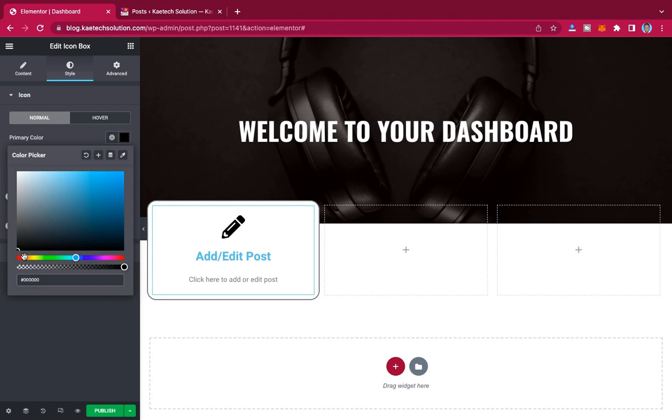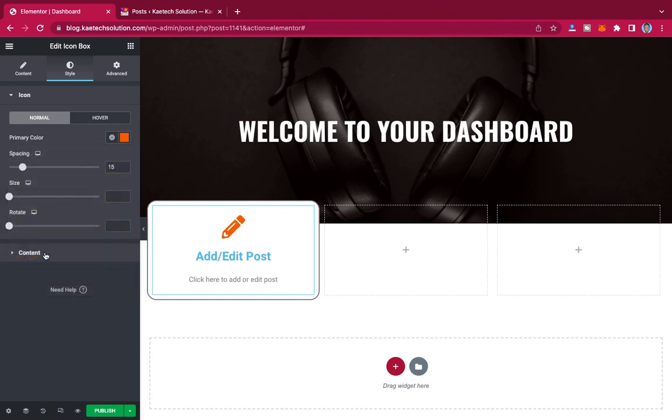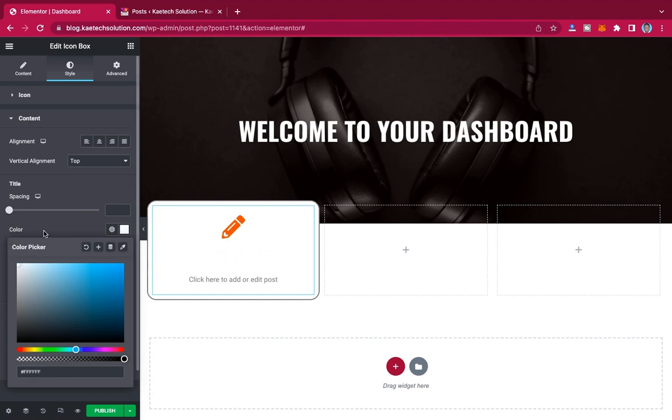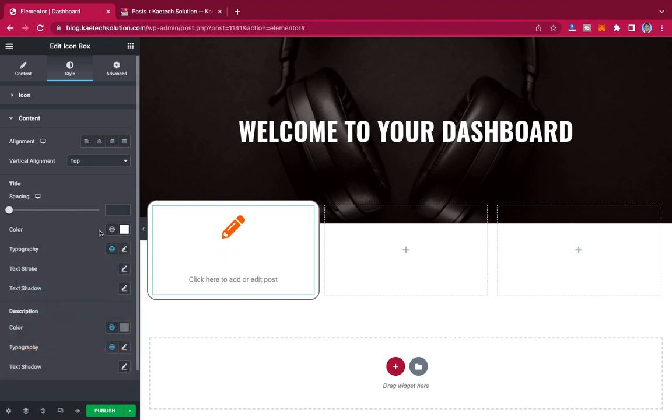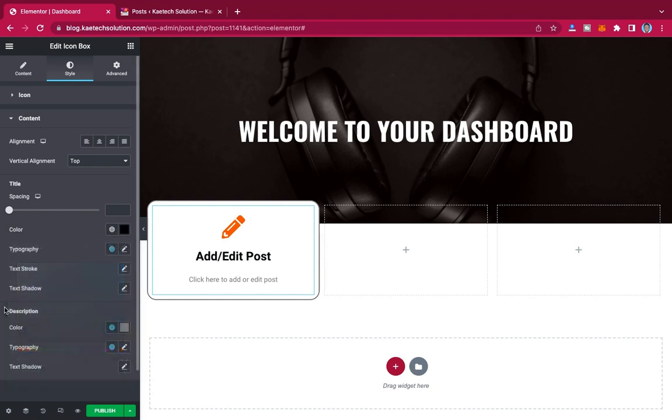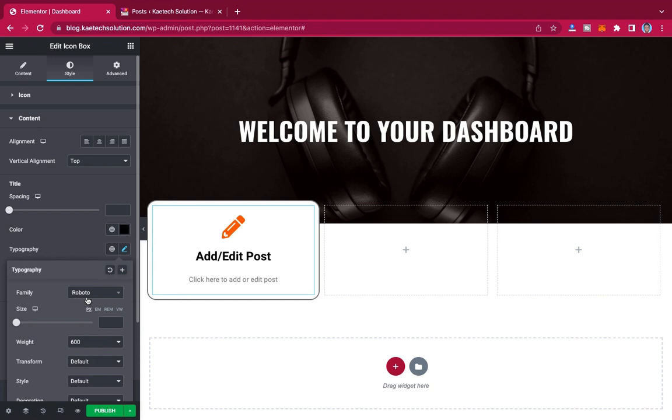Or maybe let me change the color to this color, which represents our brand. And then with this one, I'll change it to black. Yeah, black. Okay, and then you can change the font family to any font family that you want.